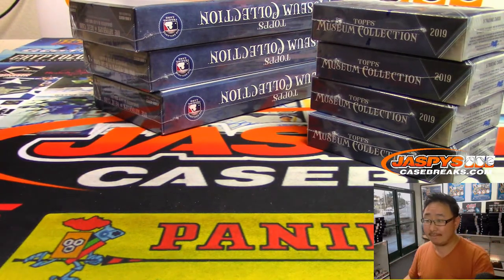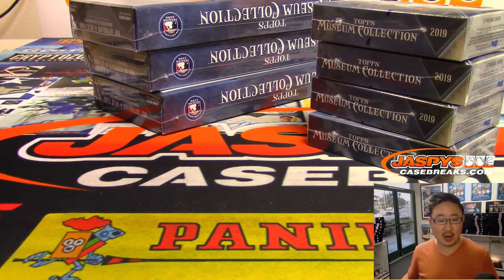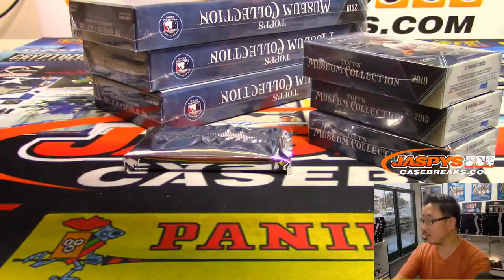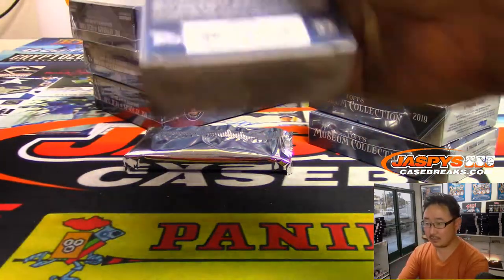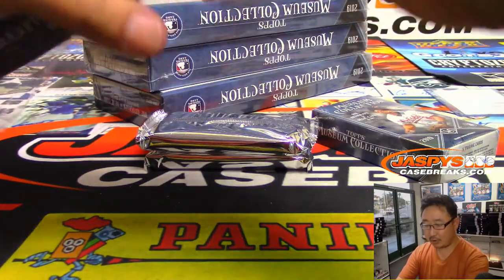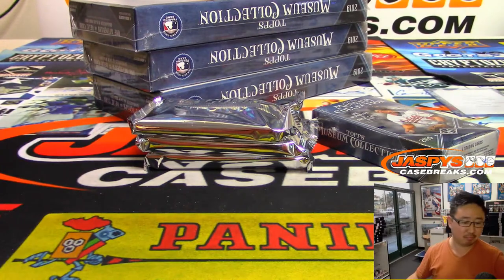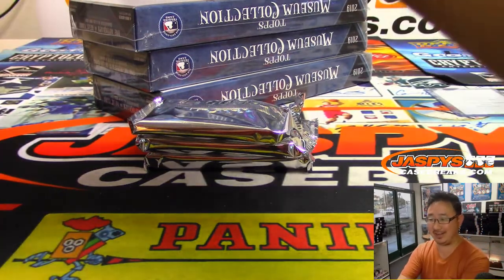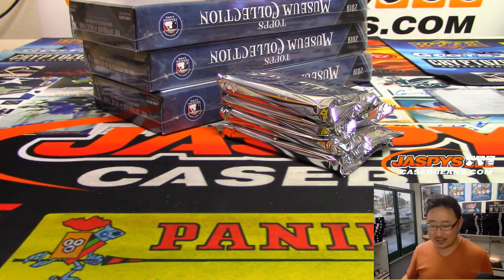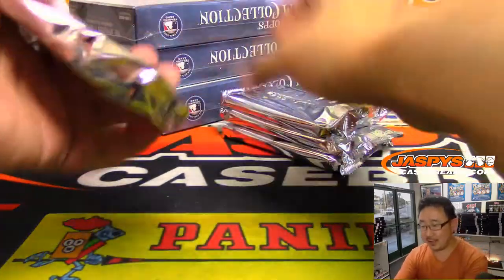Actually, you're right, Gavin. If it gets randomized to a serial number team, let's say it's the Red Sox serial number team, then spot 100 gets any and all redemptions. So it would go to Richard Z. I think that makes sense. Or do you think all should be in play? No, I think it's going to go to spot 100. It just makes sense, because it's a redemption. They get any and all redemptions. So if the Red Sox get randomized, it's a redemption, and that spot gets any and all redemptions.